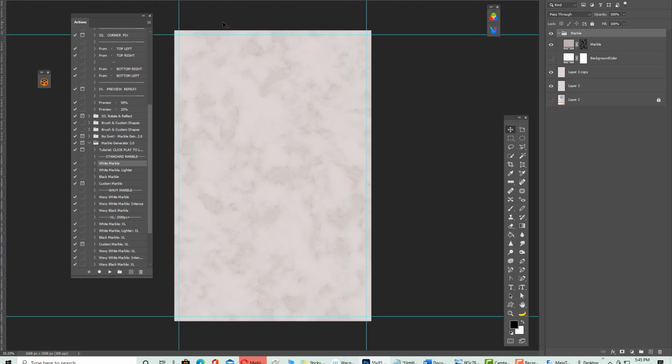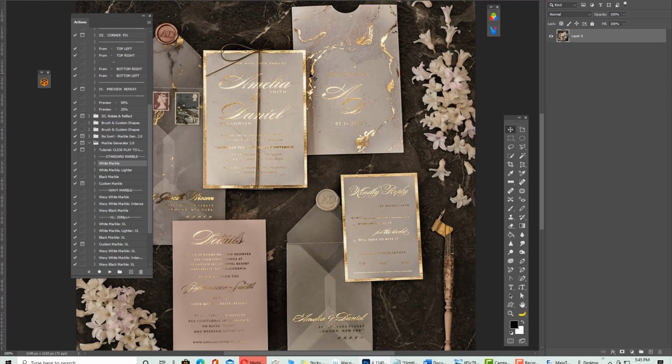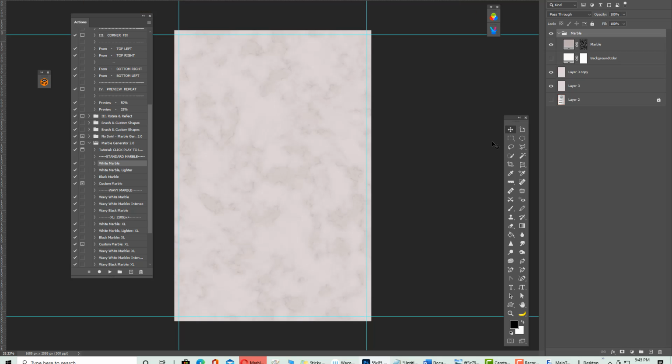I'm thinking that this border is about, I don't know, 4 or 5 inches. I'm not really sure. So you know that it's going to get cut off right there. I need to create a new layer above this layer.